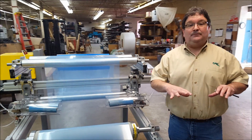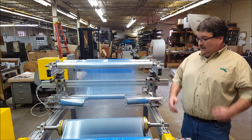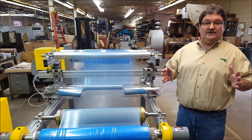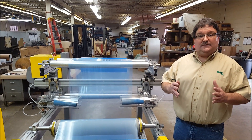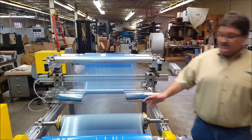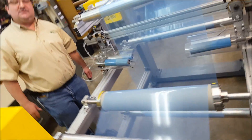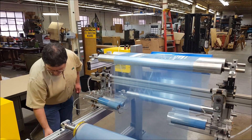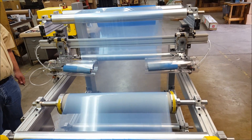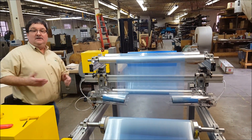Wrinkle Stops are manufactured here in Wingate, Pennsylvania, so everything's manufactured in the United States. The 5½ inch is available up to about a 100-inch face, the 8-inch is available up to about a 200-inch face, and the 3⅜ inch diameter roll is available up to about a 20-inch face. This diameter is obviously the most common size. Also, we can run this machine faster — this particular size Wrinkle Stop can go up to about a thousand feet per minute. This machine can't go a thousand feet per minute, but you can see again on the output side of the Wrinkle Stop, the web is perfectly flat.